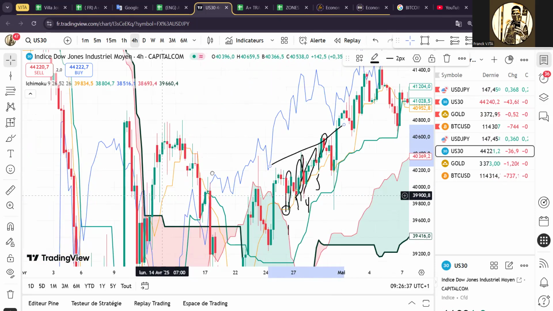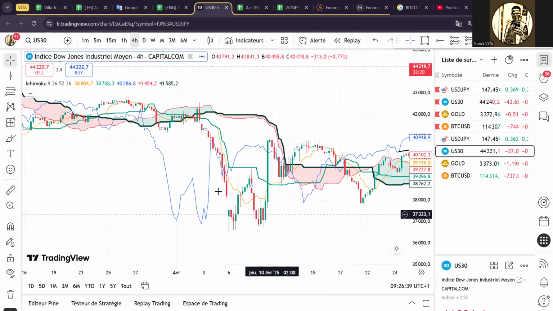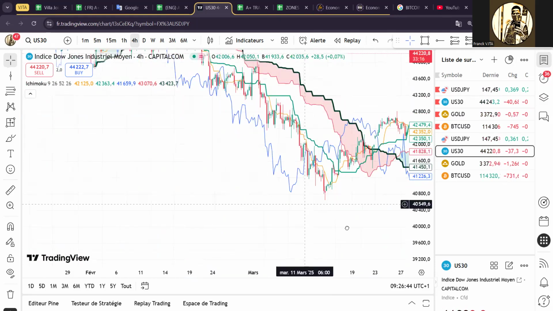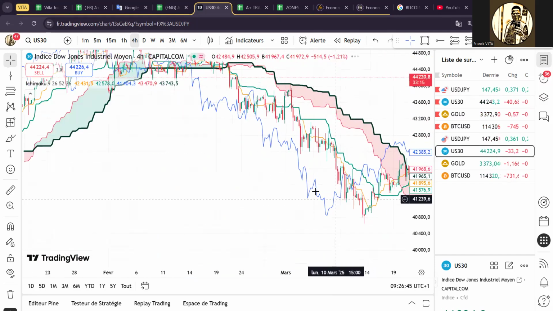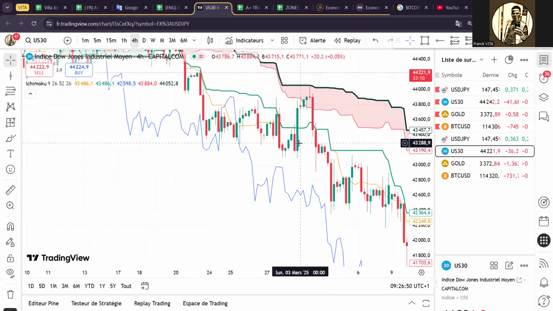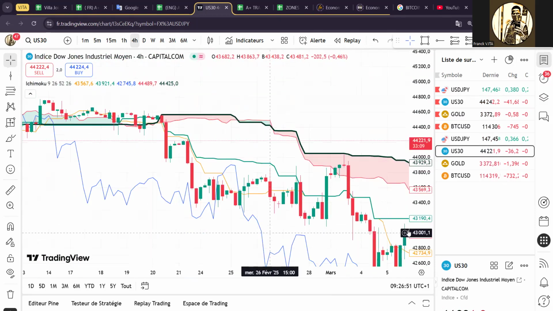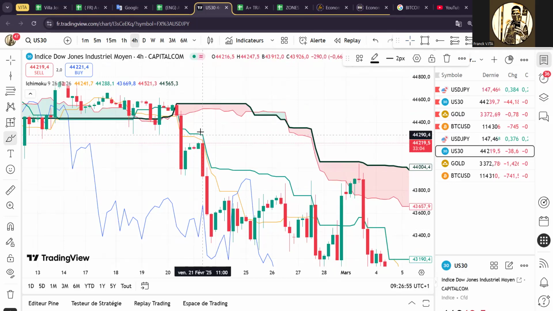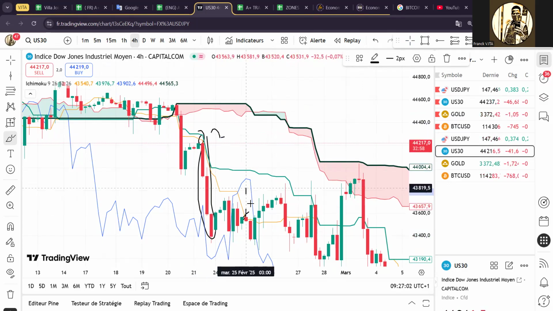But most of the time, in general, what you will see, let us take this downtrend, for example. This is the first touch of Tenkan here. You see how long the first touch was. And then this is the second touch here, just this size. Then all of this is a third touch.